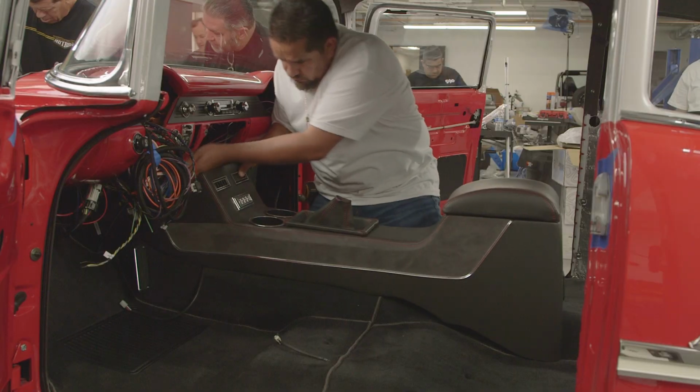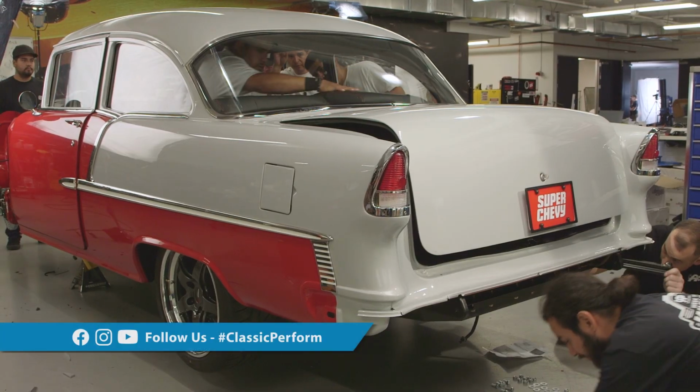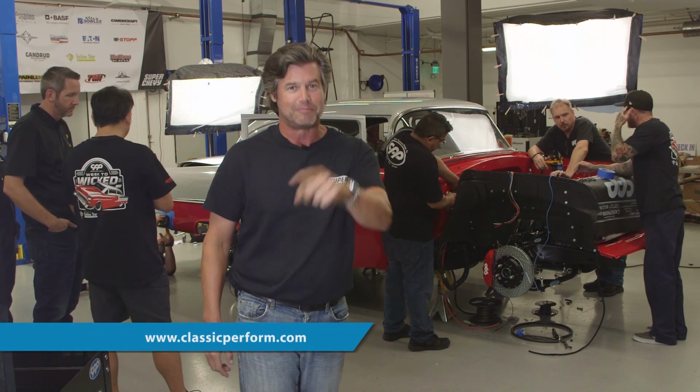That's all right. TMI got the interior in, and it looks fantastic. We had Lee here, the muffler man, get the exhaust system in. It looks great too. United Pacific, we got their taillights in, but we're still working on getting the headlights. That's coming tomorrow. We're going to get this bad boy fired up. It's the CPP Week to Wicked. See you guys mañana.